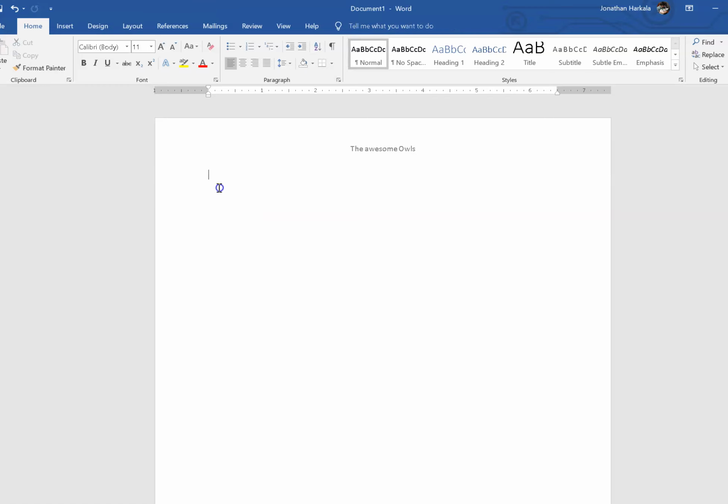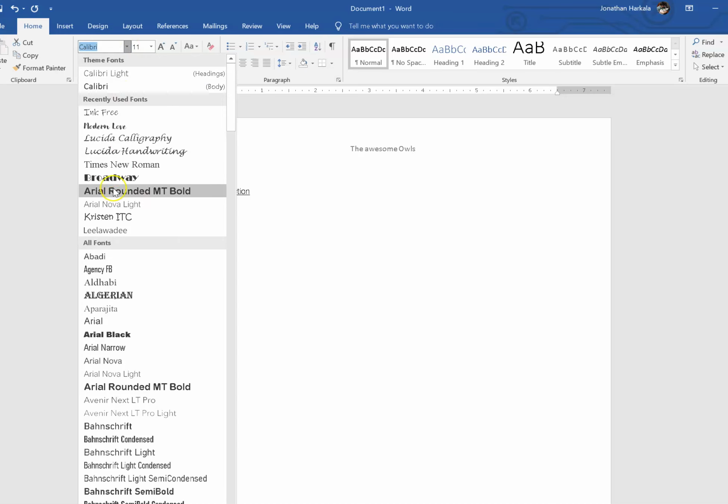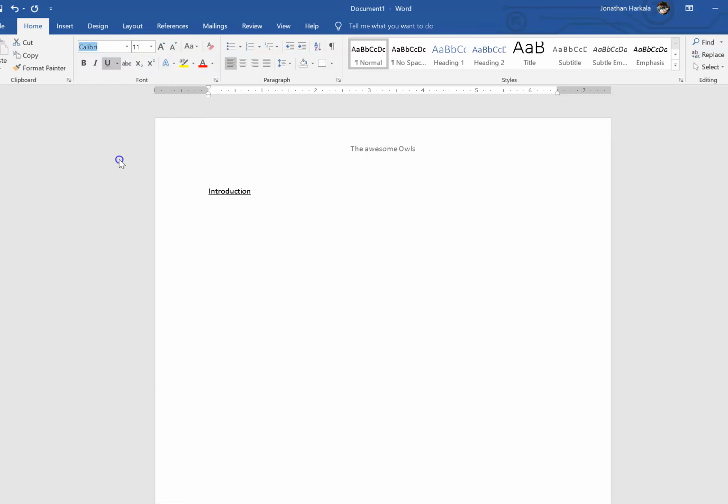The next part, introduction. For every new section, so you see how introduction is a section, materials, data, which I'm going to explain in a second, and conclusion, for each section, I want you to type a little header. So you do introduction, and then I want you to underline it, like so. Also, right now, and I should have done this at the start, I want everything in Times New Roman. Times New Roman, where is it? There it is. 12 font, okay?